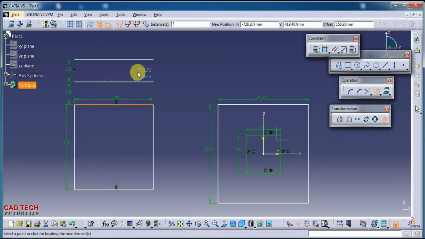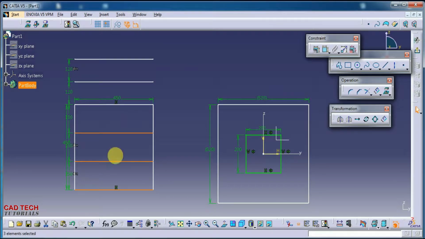It will be placed wherever you keep your cursor. Okay, if previously I placed my cursor here, that's why it's placed on top of the line. Now I'm placing below the line, so enter. See, these are these 3 lines. This is the first option, no propagation, and the second option, tangent propagation.